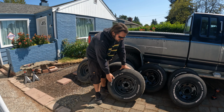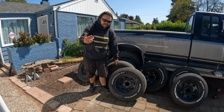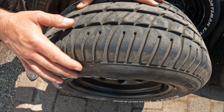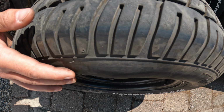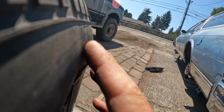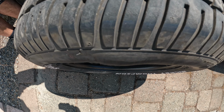Anyway, so here are the tires that I usually have on the car, and these are the old ones that I used to have on the car, but here, come take a look. I don't know how well it'll come up on the camera, but on two of my front tires, I think I hit some potholes. I got some pretty mean bulging happened in several spots, which is making me a little nervous. But I do have some replacement tires on the way. I just don't have time to install them.